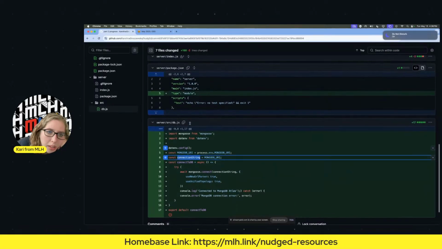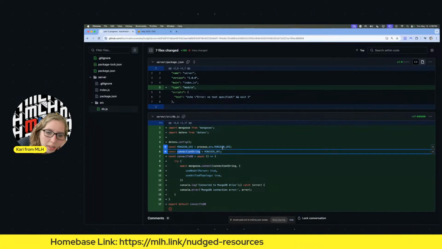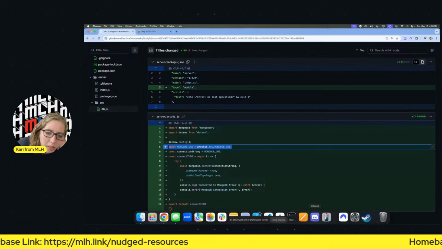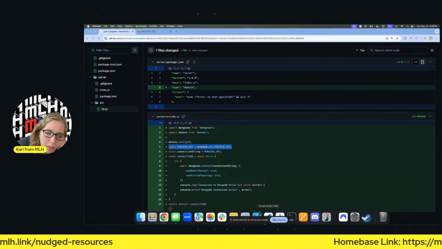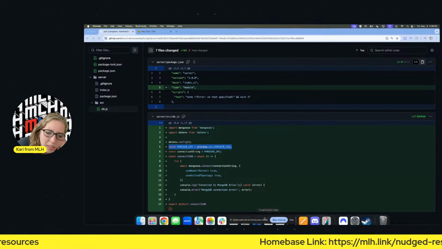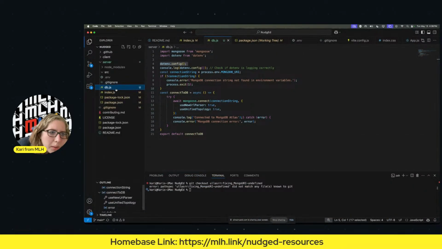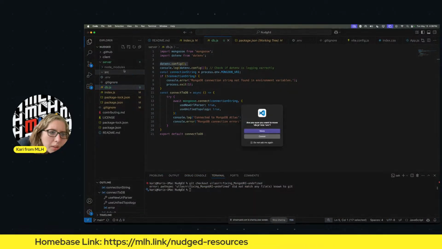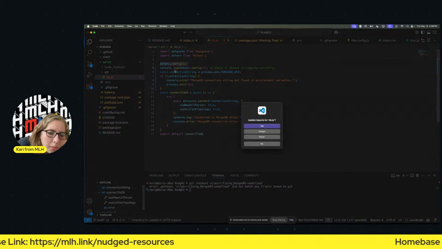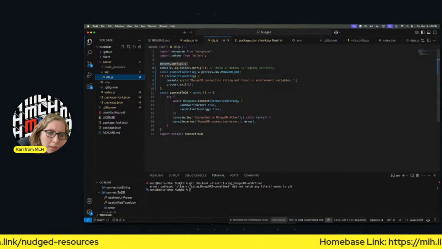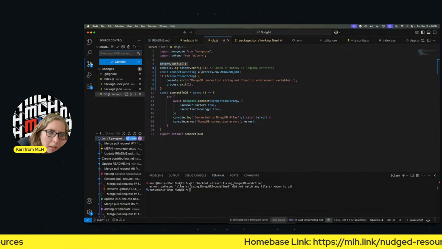So they're saying that they had server src db.js, and that worked fine. Why is that not moving? Sure, let me move it in. Yes, okay.